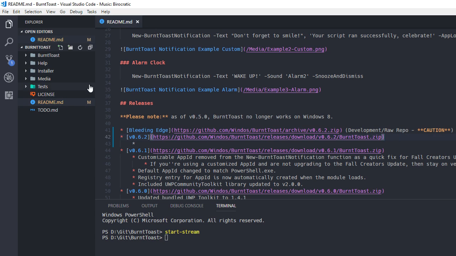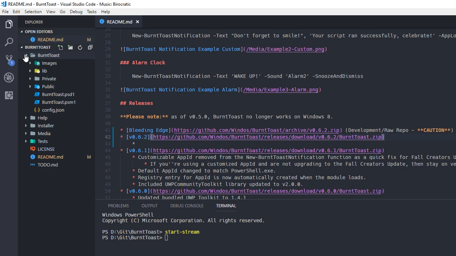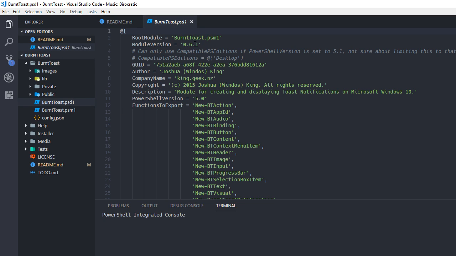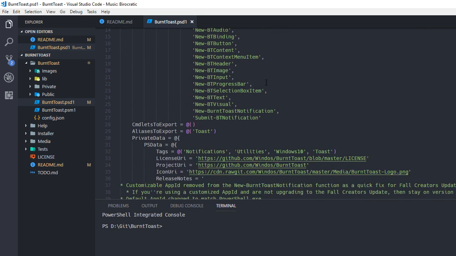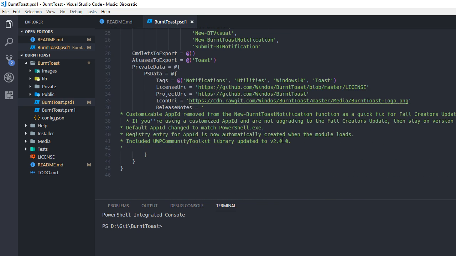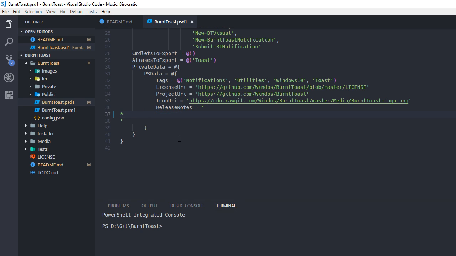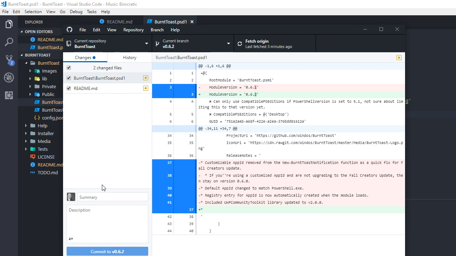Right, that's the README started. Let's also increase the version number in our PSD1 file and clear the release notes. Right, let's get something in there.